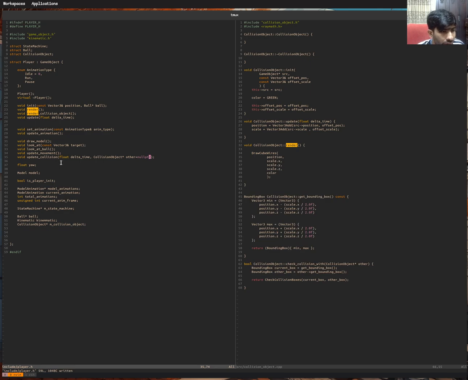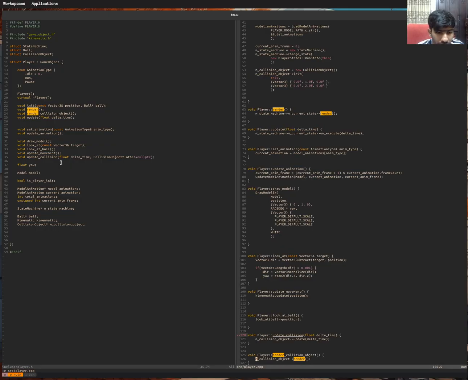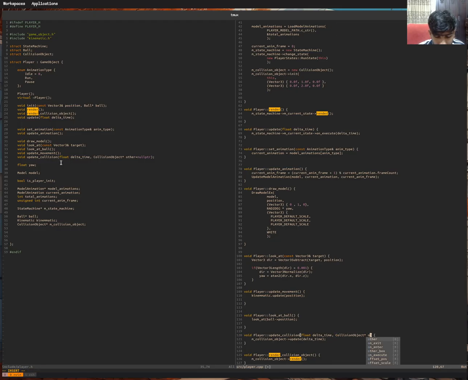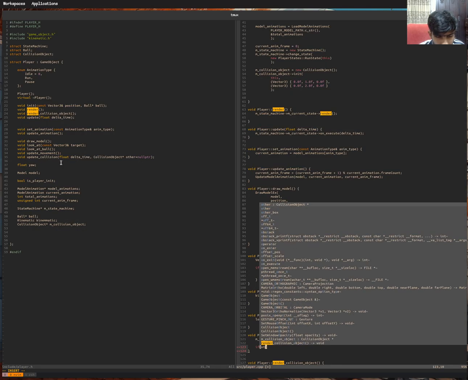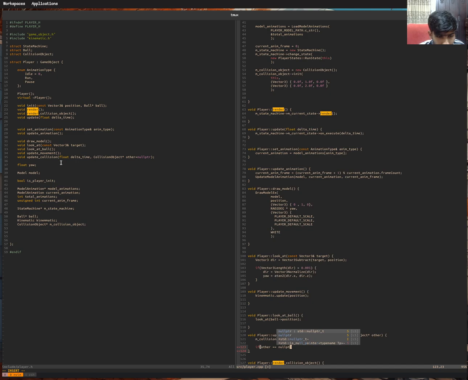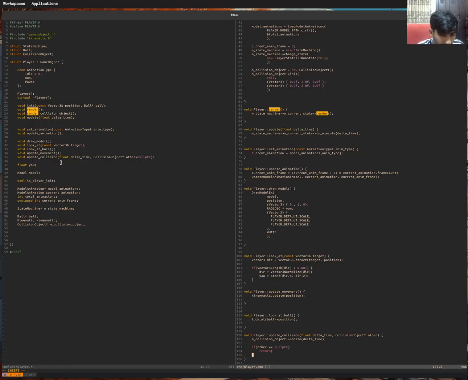So in player.cpp, collision object other, if other is null pointer, return. We don't care.